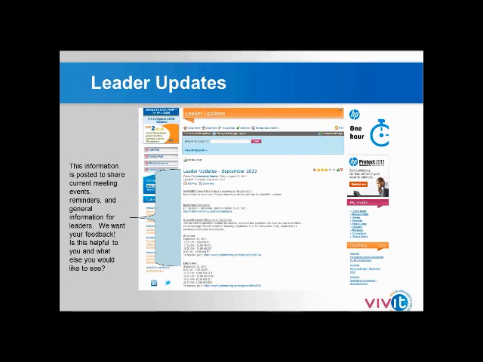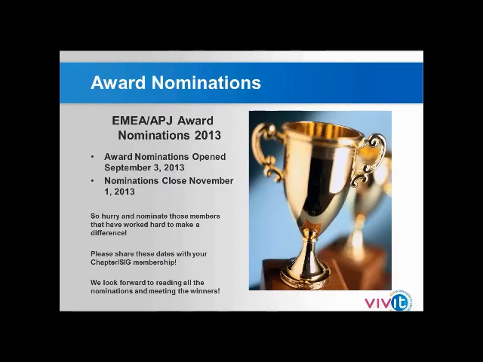So it has quite a bit of information posted, as you can see in this area. Your EMEA award nominations, which we're going to talk about in a minute, and the mark your calendars, the quarterly leader meetings, times and dates, Americas and EMEA. So we post this for your information, to give you a quick, at your fingertips kind of glance at what's coming up, what's happening currently. But we would like your feedback on this area. Is this helpful to you? Are you using it? Is there something that's not here that would be helpful to you? We'd really like your feedback because we want to make information as readily available and as user-friendly as possible. Make your job easier.